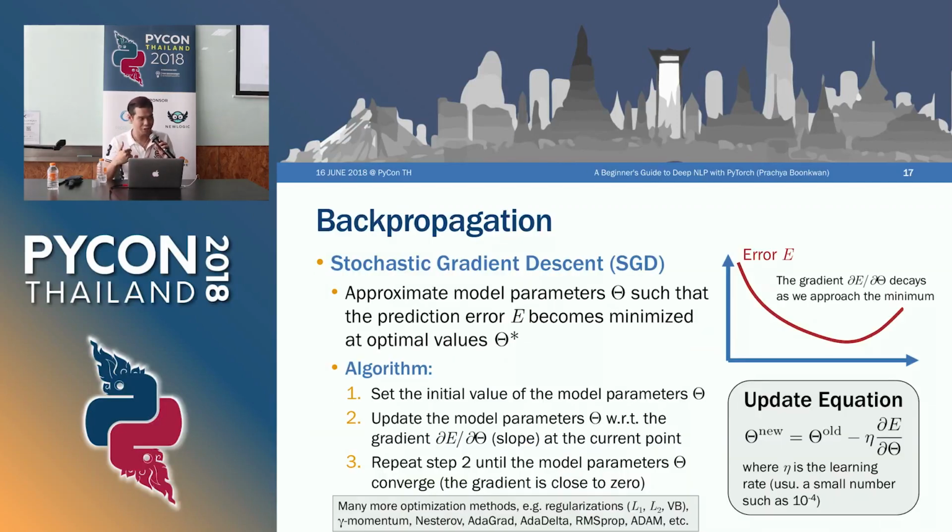In a nutshell, we use stochastic gradient descent to adjust the weights. That's the curve for the error over there. We adjust the weights bit by bit, starting from a random point, considering the slope of the graph. If the slope is very shallow, you can go slow, but if it's very steep, you must go fast. So it goes like that. That's the way we adjust the parameters.